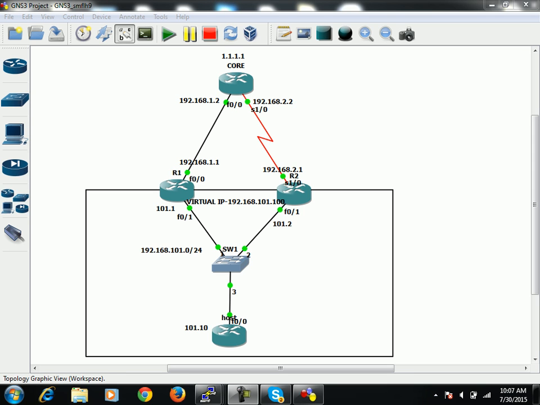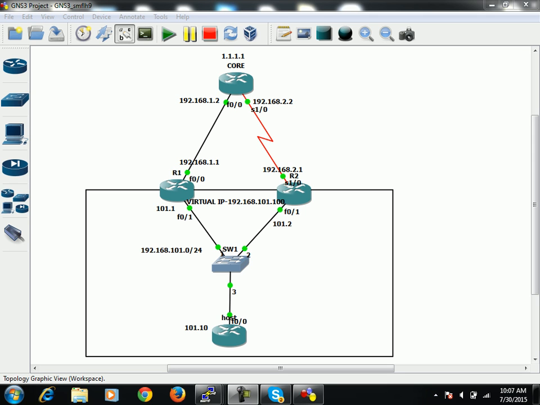By default, the load balancing algorithm is round robin. One more thing I would like to tell you is that GLBP does not perform load balancing per packet like a router does. Routers perform load balancing per packet, because by default the control plane always performs load balancing on a per-packet basis.